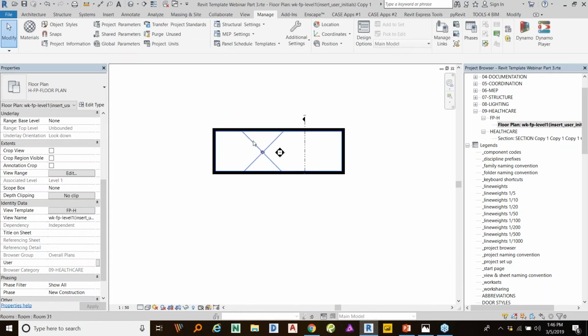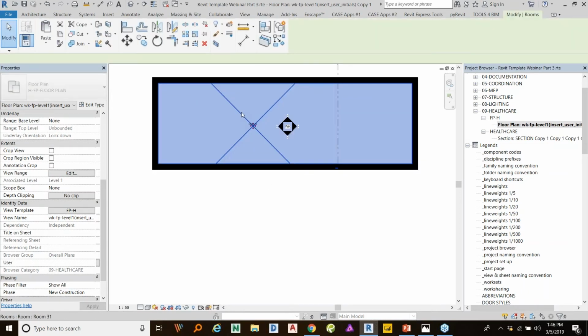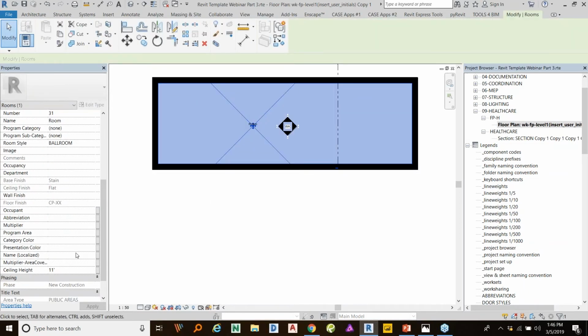Okay, so now if I go to select this room here, you can see, well, I already had this ready, but over here now I have this ceiling height option where I can type in what my height is. And then I can start to quantify that and check that against myself. So you can do this with pretty much every category, obviously in different ways. But this is an example of how you would load in shared parameters.